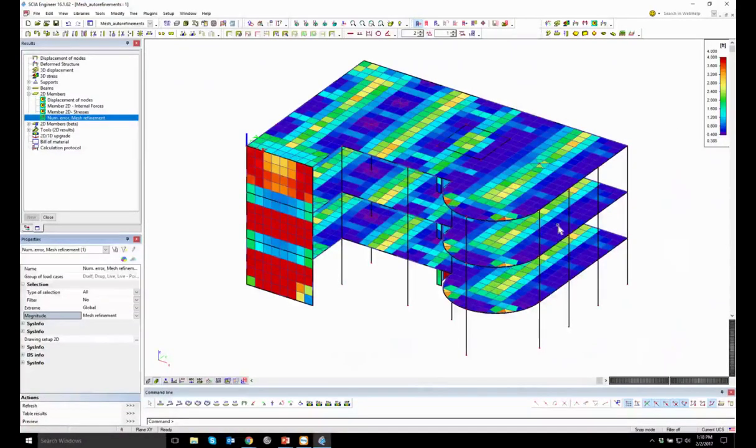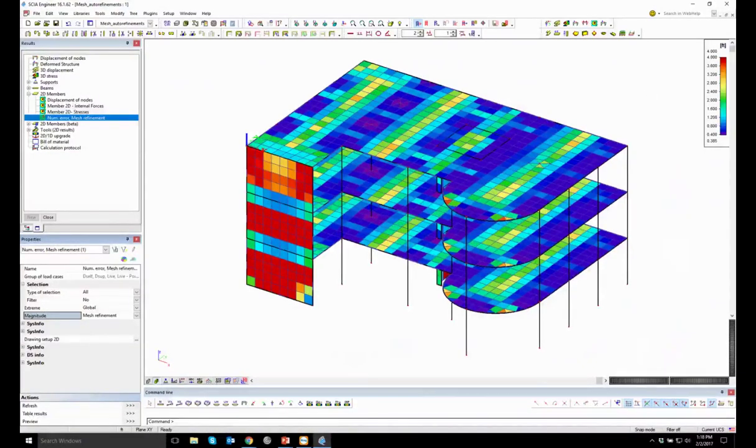So this is how it's proposing a mesh refinement. And you can see that it works in both directions. It's not just creating a finer mesh, but it's also going to create a coarser mesh where it can. And so in this case, it's actually creating on the 2D, on this wall here, saying, hey, we can go from 2 feet to 4 feet actually because we have very regular loading, we have very regular distribution of the forces, and we have no changes in the geometry.